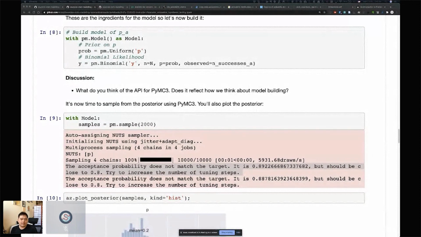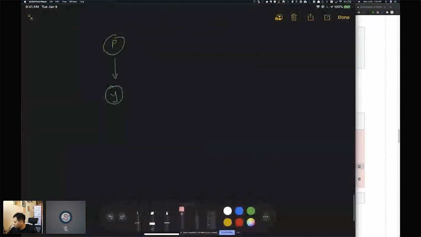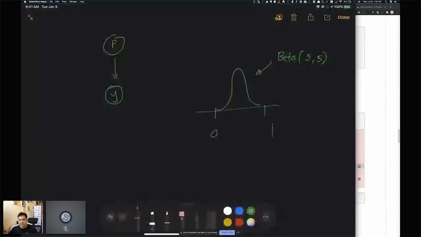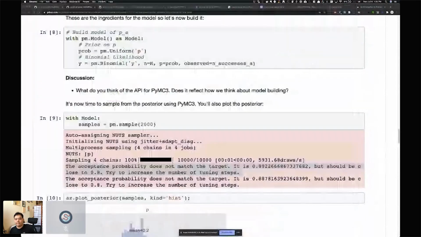So if you believe that the coin flip really should be fair, you can actually draw out a distribution that looks something like this. And this might be a beta distribution, a 5,5 sort of distribution. I'm not going to harp too much on what the beta distribution is, but that's just another way of expressing a different starting point for the model. All right. Okay. Cool.